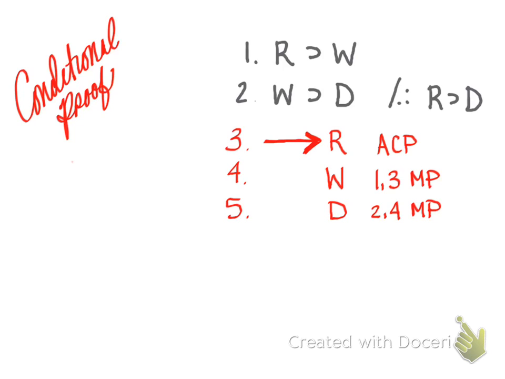Now I have shown that if R were true, then I could derive D. And notice my conditional is if R, then D. If R were true, I could derive D. So I've shown that D follows from R and the premises I was given to work with. So I'm going to close off this little box, which I'm going to call a subproof. And immediately on the next line, I will put the conditional, if R then D.